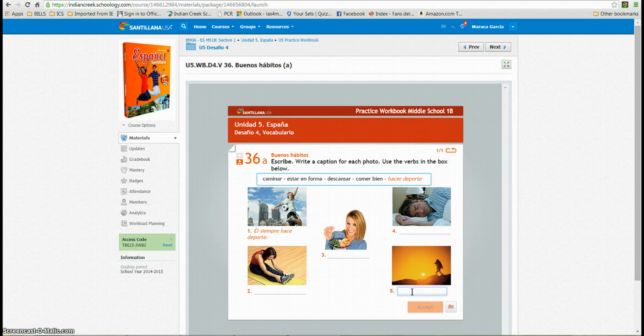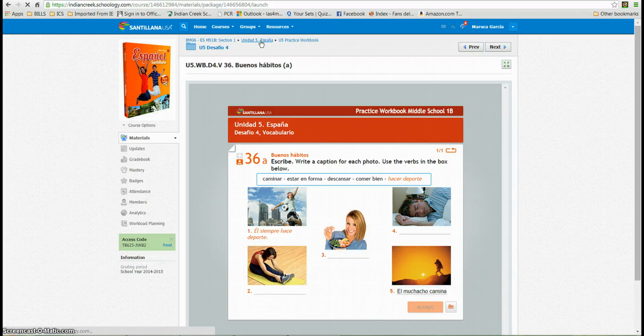And now you're going to write somebody walks. I could say el muchacho camina, period. Now again, this orange box is not going to appear until I'm done with all the activities. And sometimes, when you hit accept, it's going to say your teacher has to check this activity, because some of these answers can be very different from one person to the next. The verb should be the same, but the answers will be different.